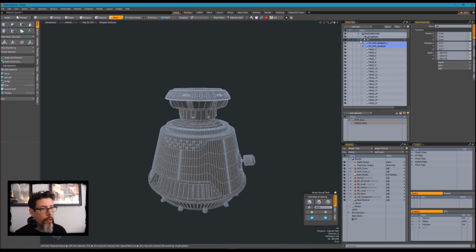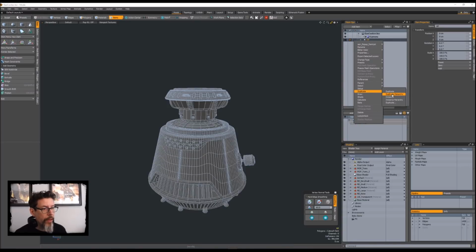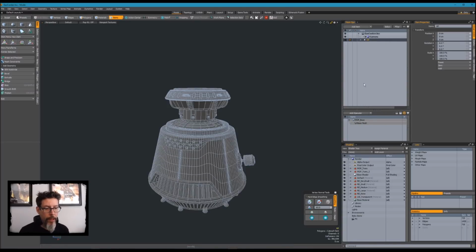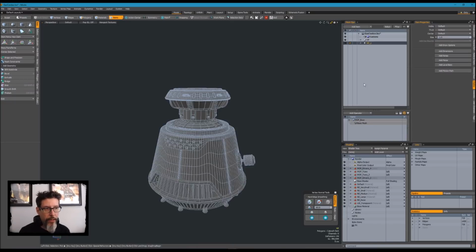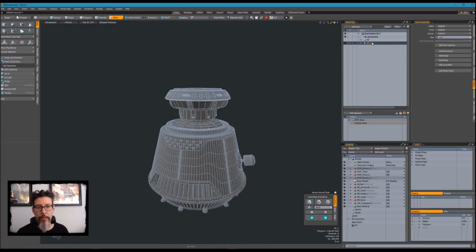Now the reason I do this is because I want to keep the original mesh intact and exactly the way that it was designed, to reference it later, basically. So I will duplicate this entire hierarchy, and that'll take a second. The reason I do that, like I said, is so I can have the old one around, and I'll rename this one to HP_X, X for exploded, which will make sense shortly.